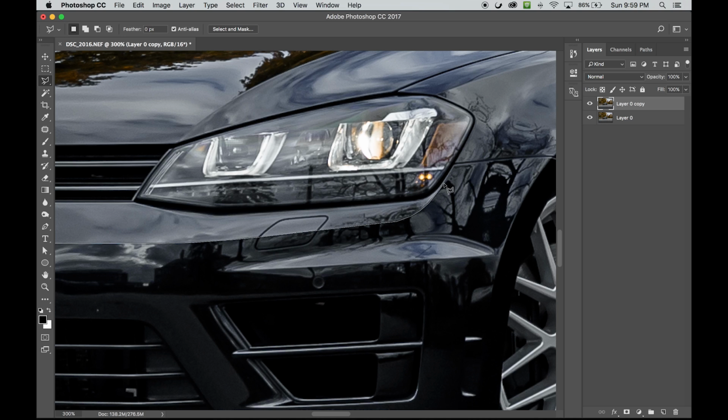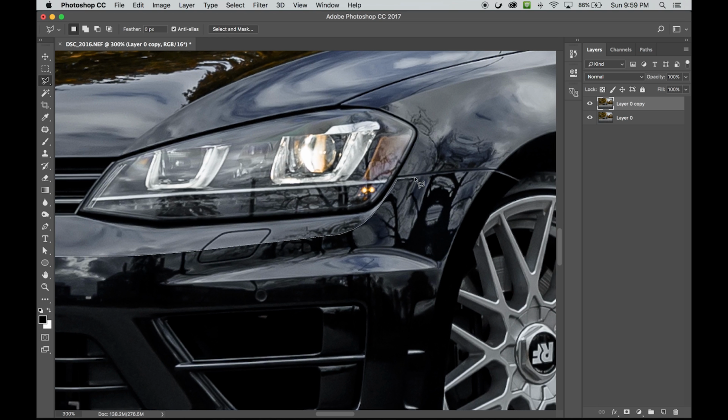And sometimes with the lasso tool, when you accidentally click something or it just screws up on you, you have to restart over again. So I would highly encourage using the pen tool. Basically doing the same thing, just using a different tool.